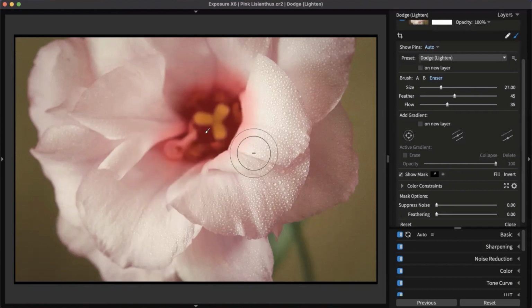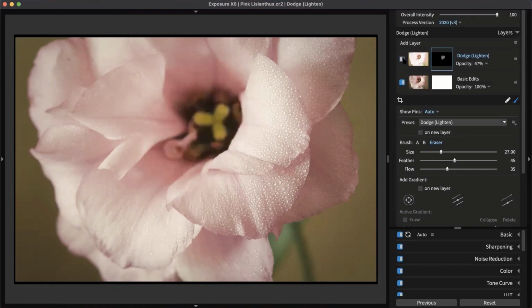Okay, so when you have a really low flow value like I do there, as long as I don't totally cover the area that I'm trying to mask, then it does a pretty good job of cleaning up that edge and giving me a nice soft edge, right? Because I want it to have that nice soft subtle edge like it actually happened, okay? So I'm going to turn show mask off. So let's take a peek at what we did. And on. Okay, that's way better. That fits a lot better. Okay, so that was with the brush, all right?